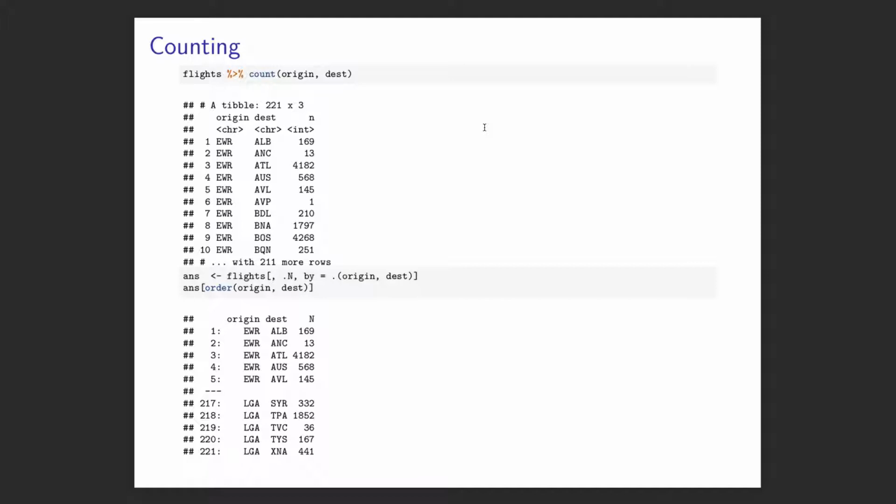Because we do this so often, we just want to count the number of rows within groups. It's just a count command. So here, if I go flights, then count origin destination, it's going to count and say altogether there were 169 flights from EWR to ALB. Very useful count. Do it all the time.